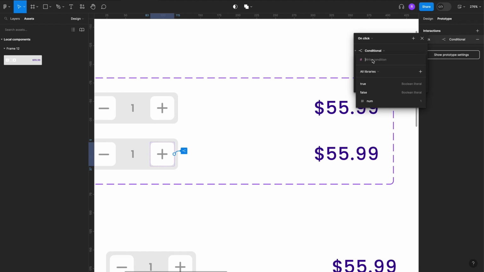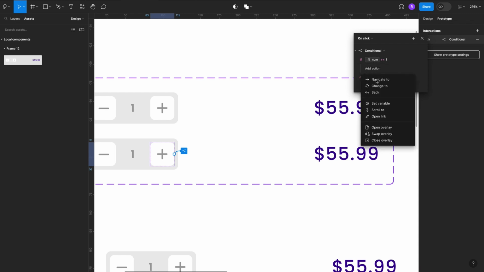So now I'm going to say if my number is greater than, okay, as you can see here, we already have the default value. I'm saying if my number is greater than or equal to 1, right? Then okay, what do I need if the condition is true? What do you want it to do?